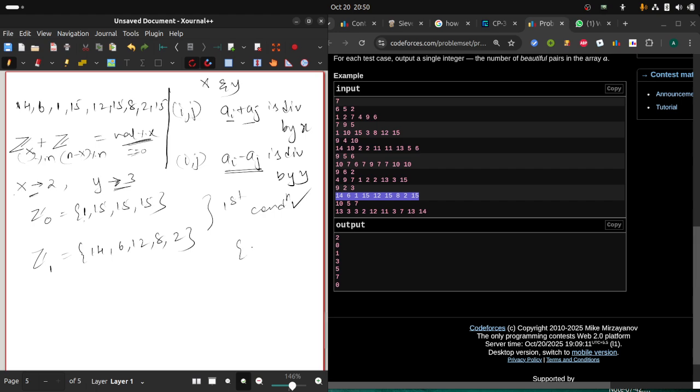What I mean is, let's say this is a modular class of 3 which contains numbers that give remainder 2 on dividing by 3. 8 modulo 3 is 2, and 11 modulo 3 is 2. So when I subtract them, I get 3, which is divisible by the modulus. So now all I need to do is group them into modulo classes of y. How can I group them? Each number must be from the same class as the one I pick. That is one condition.